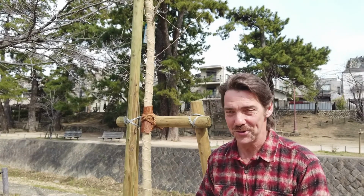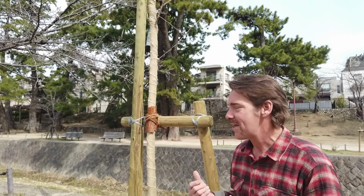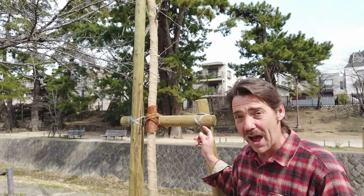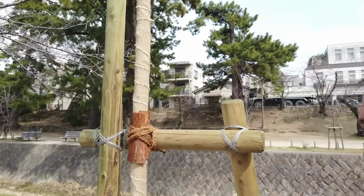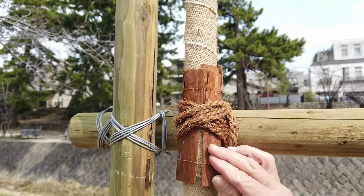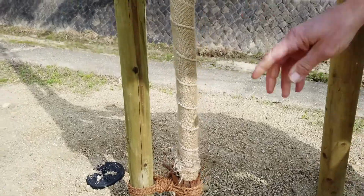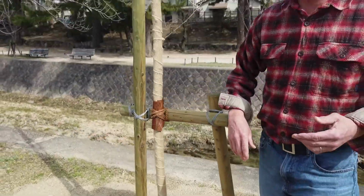Boy, those Japanese love their trees. Oh, and how does that play out? How does that express itself? This one was just put in. Look what they've done to it. They made a beautiful support system for it here. You want to wrap something with metal bracing. Look at that. Now that's just the metal bracing. Look at the tree itself over here. Where they've tied it off, they put a little bark so it doesn't bite into the tree. Down here, it's fully wrapped in, what is that, burlap. Yeah. Oh yeah, drainage around the base of it. You don't want the thing to drown.